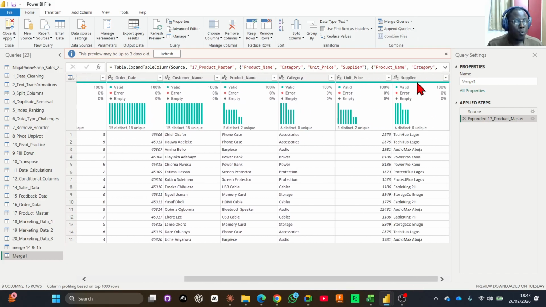For example, we want to add the total price. So now, based on what we have done, if I want to add the total price column, the total amount column, how do I go about it? Who wants to give it a try? Anybody?